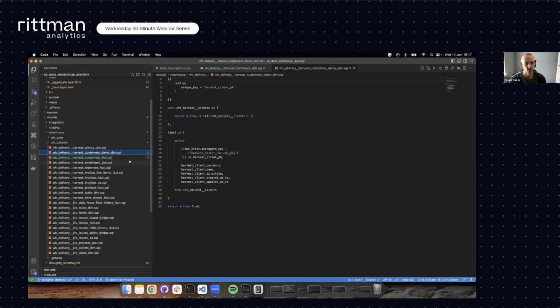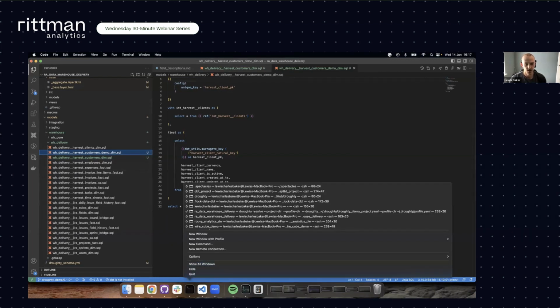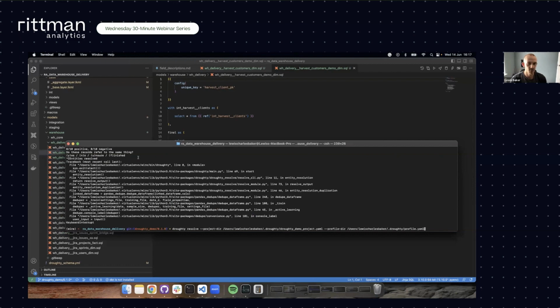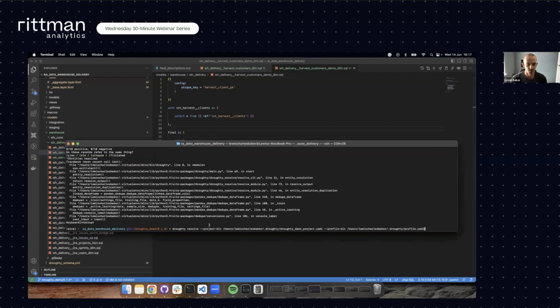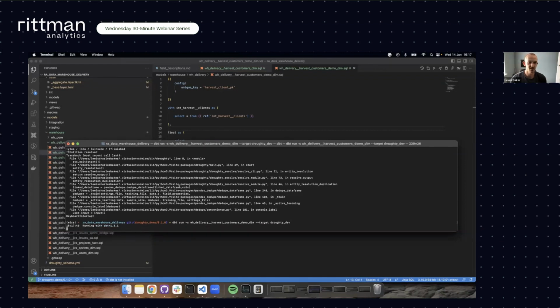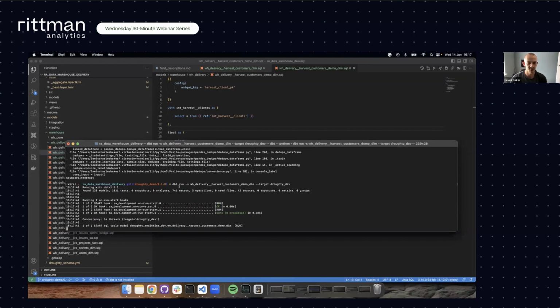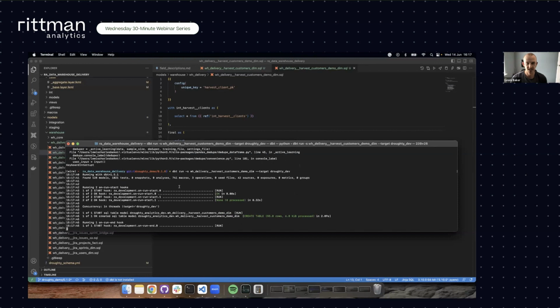So our typical workflow would be using Droughty. We would bring through the model, and here we've got one called customer demos dim. So as I generate this model, it's going to run against a warehouse, and it's going to generate metadata within the warehouse that Droughty can read from. And when it produces that metadata, it's going to give Droughty content to read from. So it's going to go through, generate it, and that table's now created.